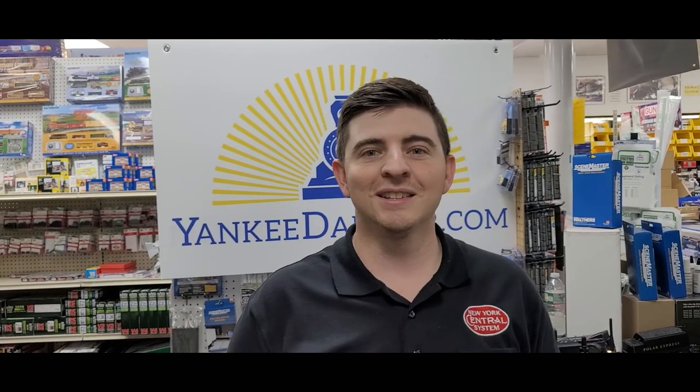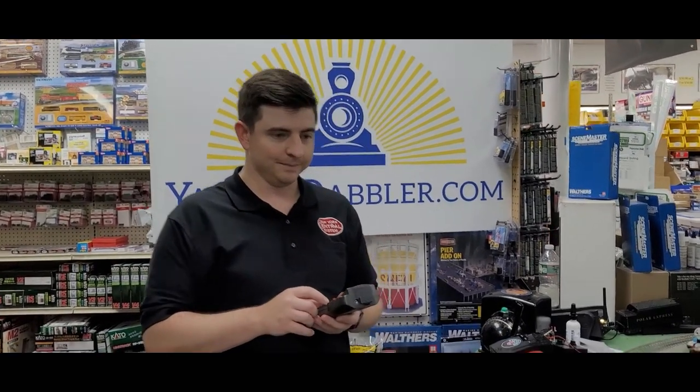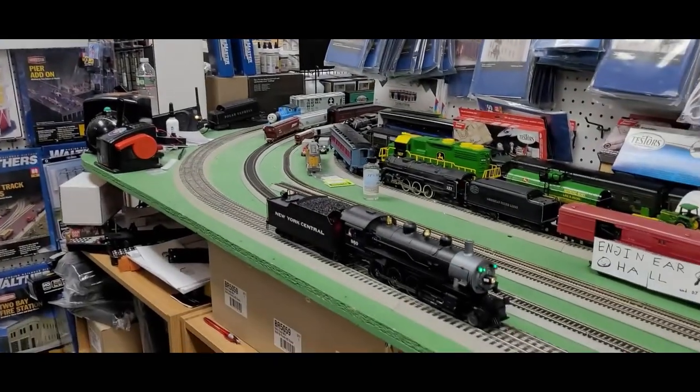Now, of course, you know what I like to do on the show is I like to play with trains, so we're going to hear what this bad boy sounds like. So all aboard. Now, there's multiple different ways that you can control this engine here. I'm going to be using the Legacy system. However, if you do have the Lionel app on your phone, that can also run it too. But let's check it out. All aboard.